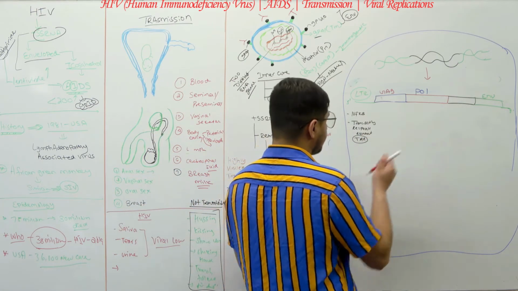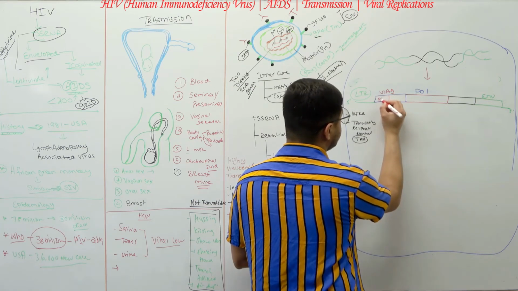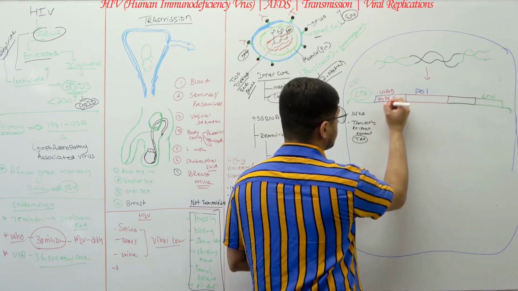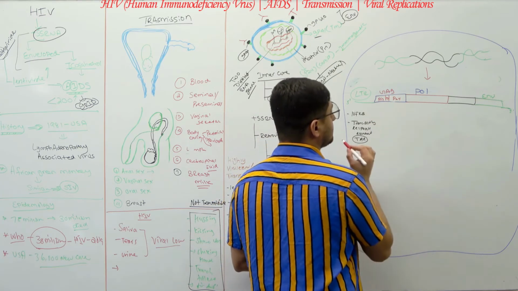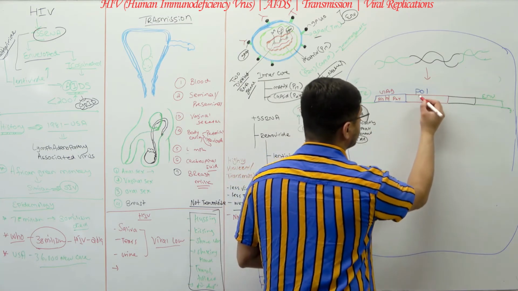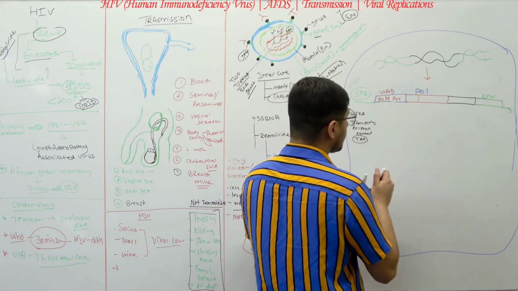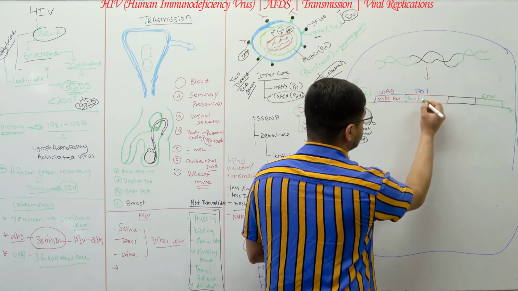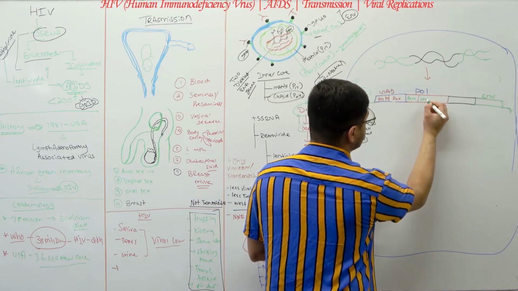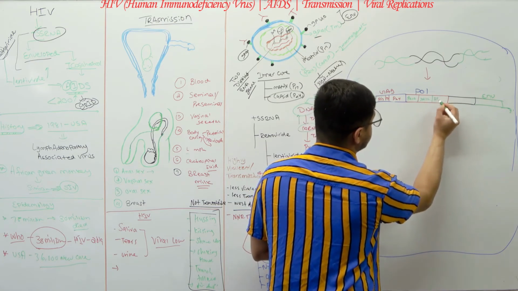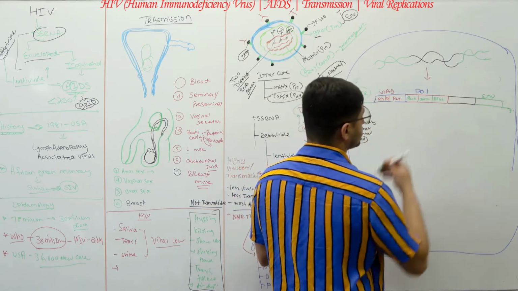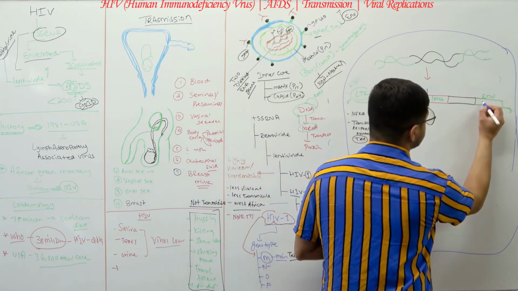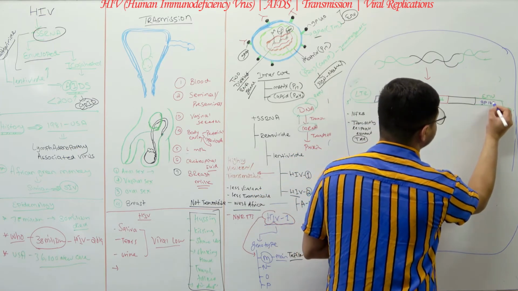These GAG genes, right? Within there is P17, or P24 is there. A P7 is also there, let's just say that. Okay? And remember this P24. Basically, it has a protease 10, right? It has integrase, IN 32, and the reverse transcriptase, we'll say 66, right? This is how it works. It also has RNase H as well, but remember this. And you have envelope genes, which actually encode for glycoprotein 160.